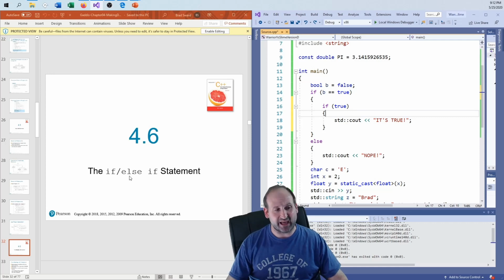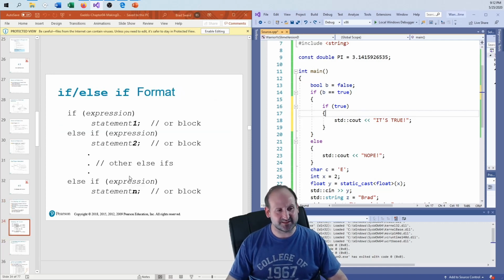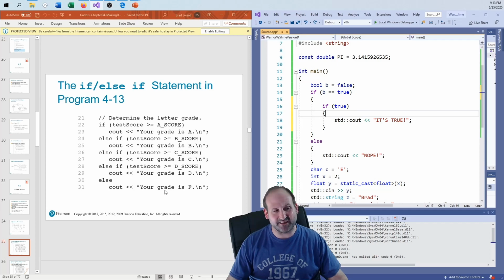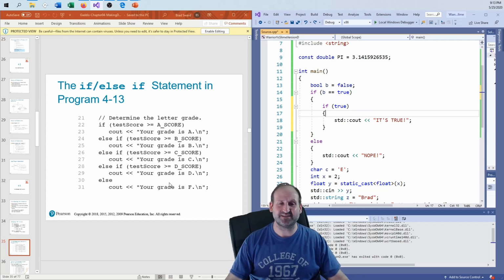So again, if, else if, else if, else if, else if. That's something like for grading, a 90, 80, 70, 60 grade scale. If the test score is greater than or equal to 90, you got an A. So what happens if this is false? Then your score is less than the A range. So in this case, if this is false and I work my way down to this else if, the score value must be anywhere between negative infinity and 89.99999.